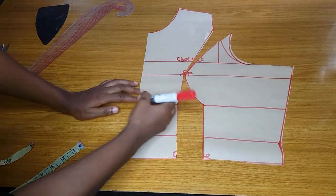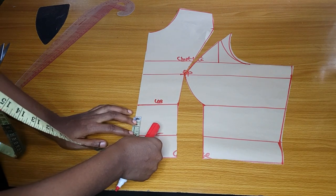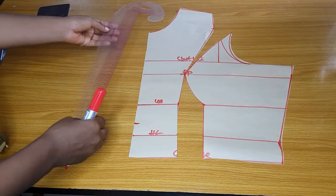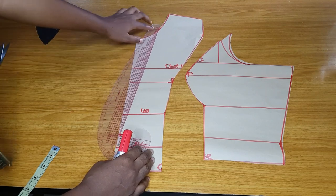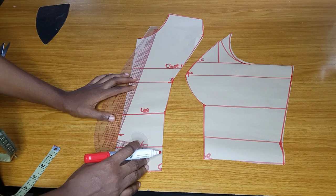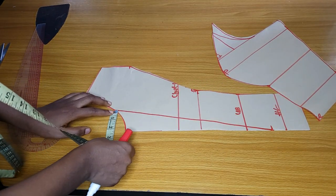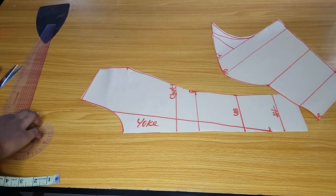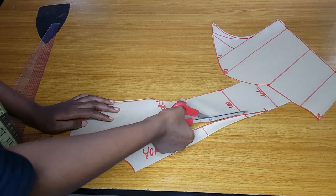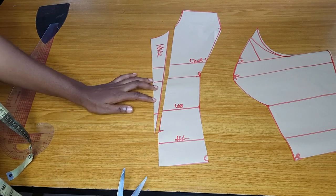Here is the front part. I will draw my skin illusion — I want the depth of the skin illusion to stop at one inch above the half length. If you want yours to cross the half length that's fine, but I want mine one inch above. From the center of the round neck, go in by two and a half inches — that is where the wideness of the V will stop. This area I marked is the yoke. I'll cut out the yoke; remember when cutting the yoke it should be unfolded. The yoke is now cut out.